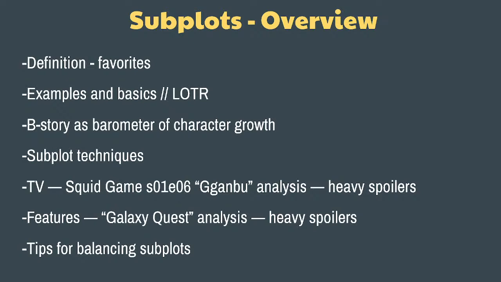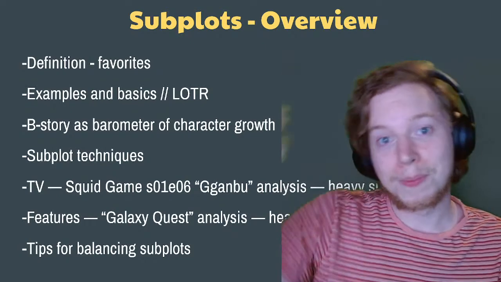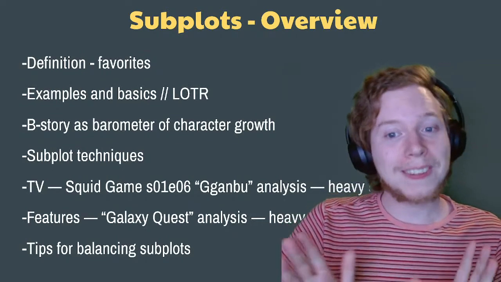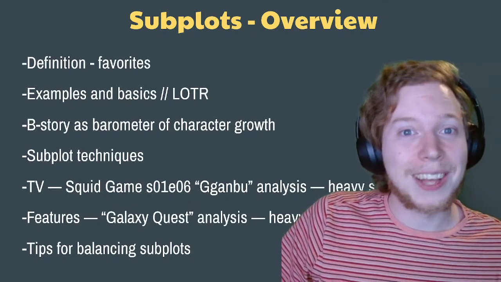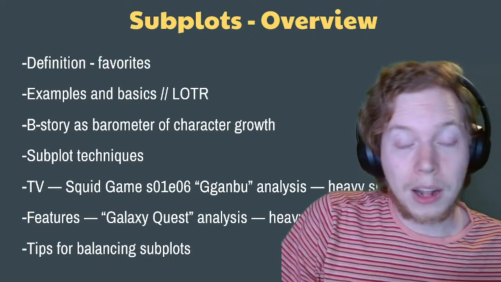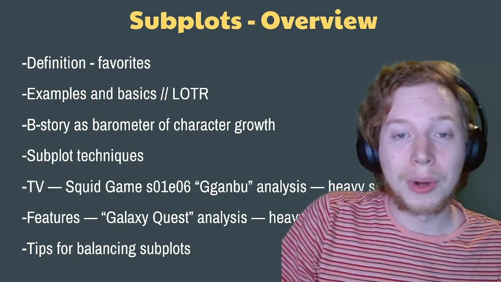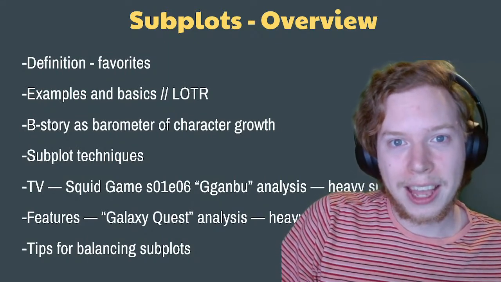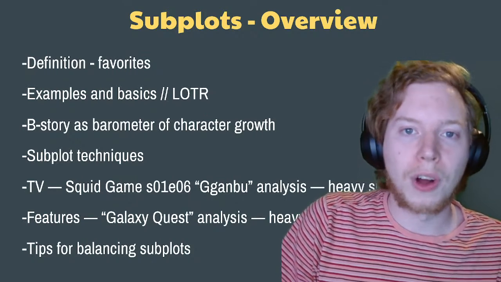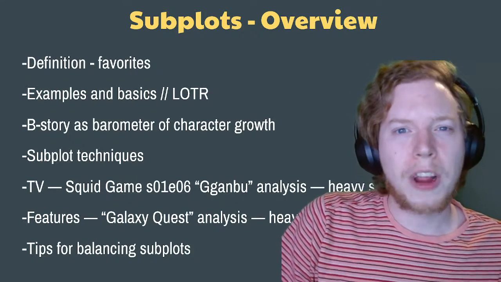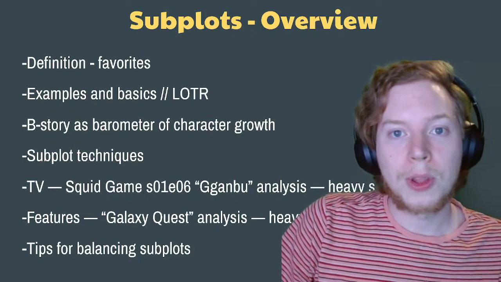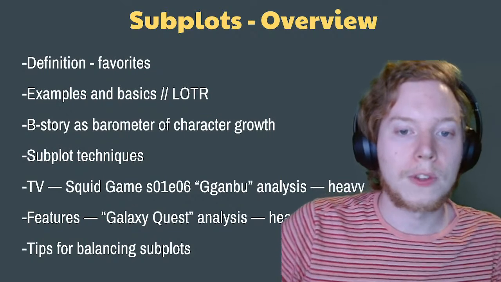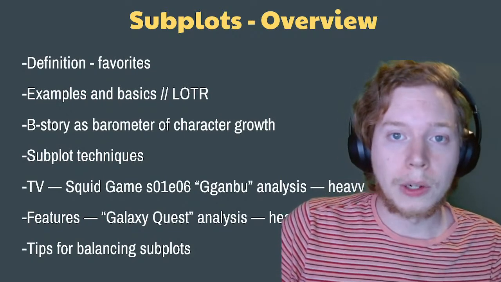We'll look at some examples and basics, and I won't go way too into Lord of the Rings, because when I start talking about Lord of the Rings, it ends up becoming a Lord of the Rings class, which we don't necessarily want to do. But it does have a ton of subplots, as we know. And there are a lot of really clear ones that have such an important purpose in the overall narrative. And they're just very memorable. So I think it's good to look at them as examples, because we remember what all these different characters went through. I think a lot of people obviously saw these movies or read the books. So we'll look a little bit at Lord of the Rings at the beginning.